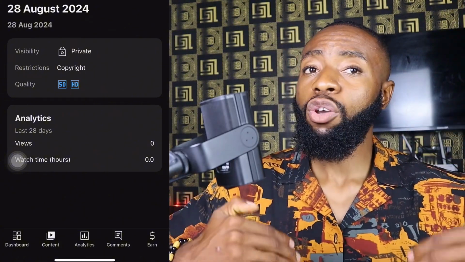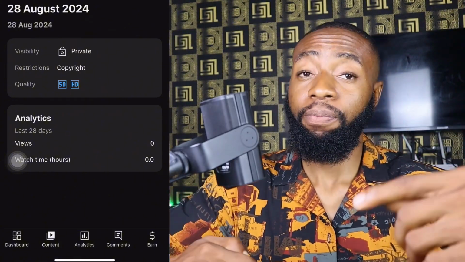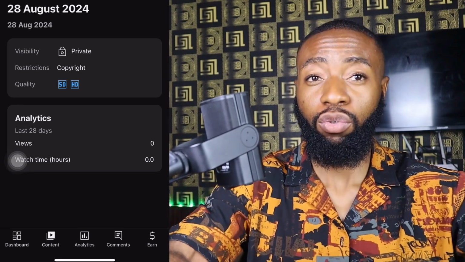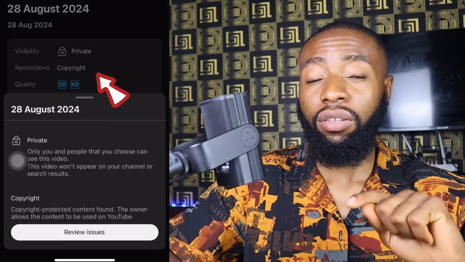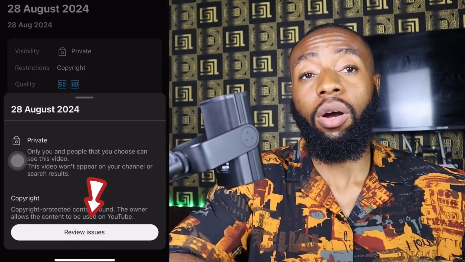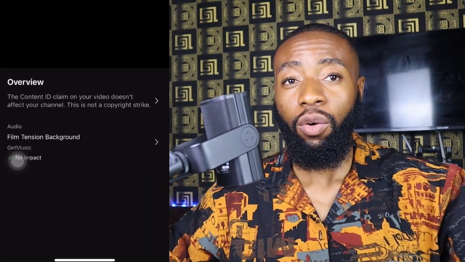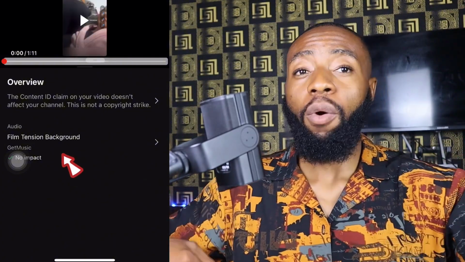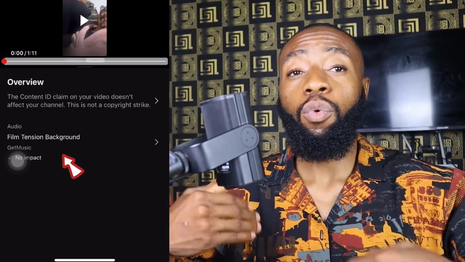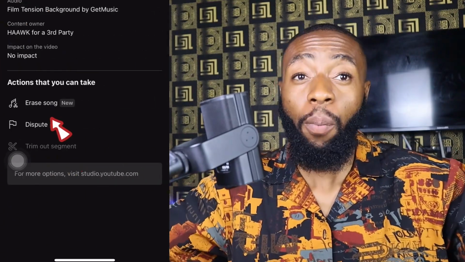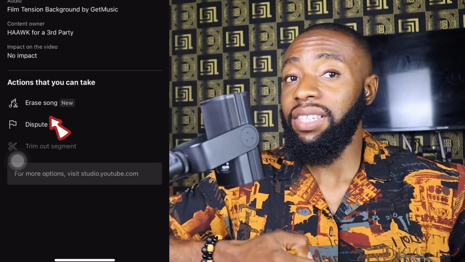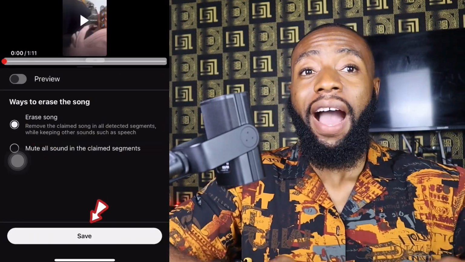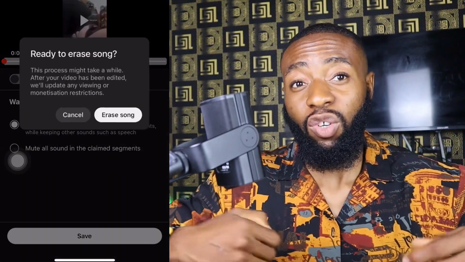So when your video or audio has a problem and YouTube notifies you, do not panic. We can still fix this from the Creator Studio. So just go straight, click on the copyright. YouTube is going to show you if it's coming from audio or it's coming from video. Whichever one it is coming from, there is a solution for it. YouTube offers re-editing. They should help you re-edit this video and remove the segments that have this copyright claim, or they should help you re-edit this audio and mute the segments that have copyright claim.